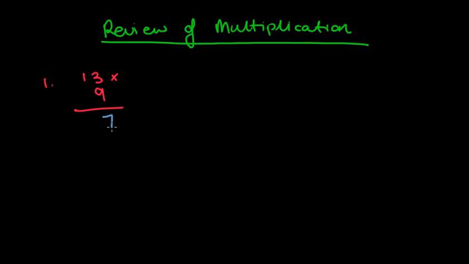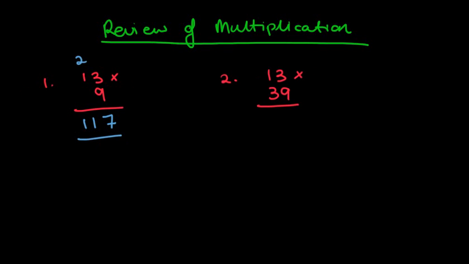3 9s are 27. Okay, just like with the column addition and subtraction stuff, we want to carry the 2. 1 times 9 is 9, add the 2 makes 11. Okay, nice and easy, got my answer. Okay, so very straightforward. It's going to go into a double digit now, so we'll do 13 times by 39. Okay, so a little bit more challenging. Hopefully you remember how to do this.